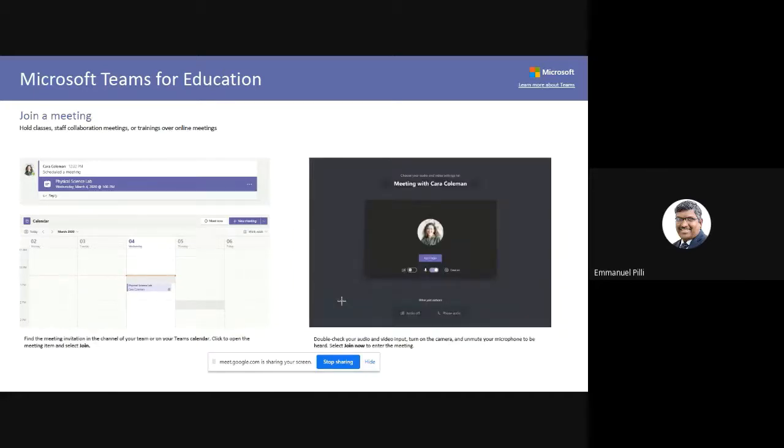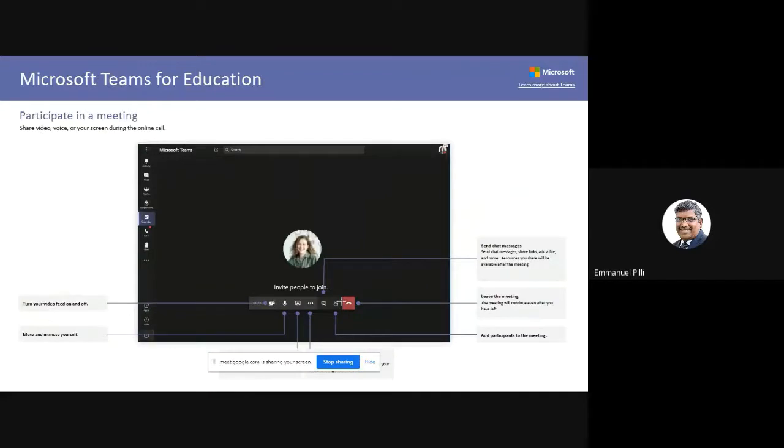And obviously, once you log in, you get a link like this, and then you say join now with your video or without your video. That has all been explained in Zoom. It is similar. So once you join, all these things are similar. You can turn off your video, you can turn on your mic, you can share, you can allow participants also to share, but obviously it is better to restrict, otherwise people will start sharing anything, and it will be difficult. So these are some extra options which are given. You can share the screen, and additional call controls are there.